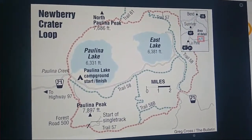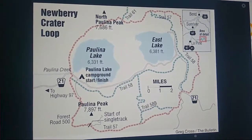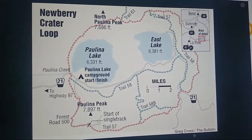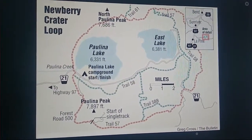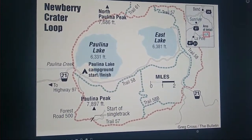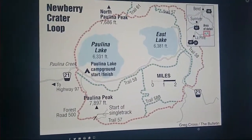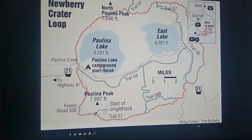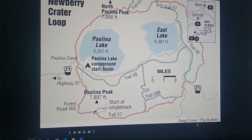Alright guys, well I thought I'd just give you a little in-depth on how that trip went so you can have a little bit of a report if you decide to head up to Paulina. Definitely during the 4th of July, it's probably going to be a lot of people there. But a good factor is that 1 through 40 in the camp spots are first come, first serve, so they're not reservable. So there's always a chance that there's going to be some spots available. As we were there, they were definitely starting to thin out, and there was quite a bit available when we got there. So just again, a little heads up.